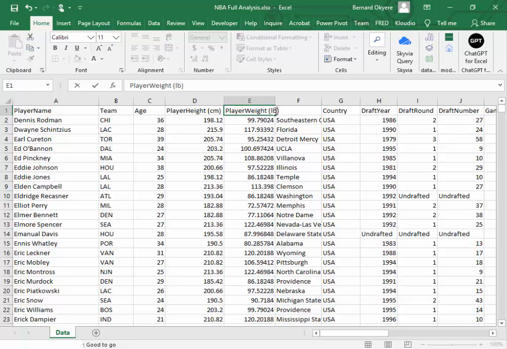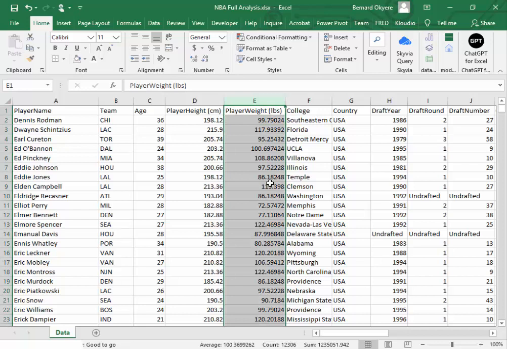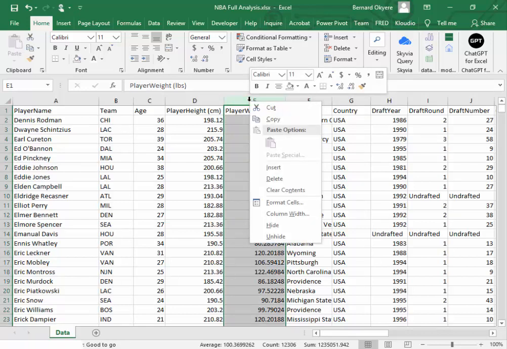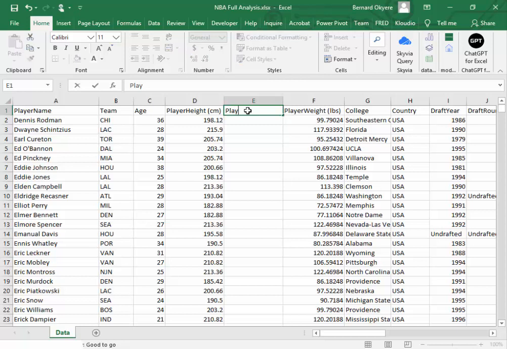When that is done, select or right click on column E, then click on insert and call it height, in brackets meters, so that we don't get confused.